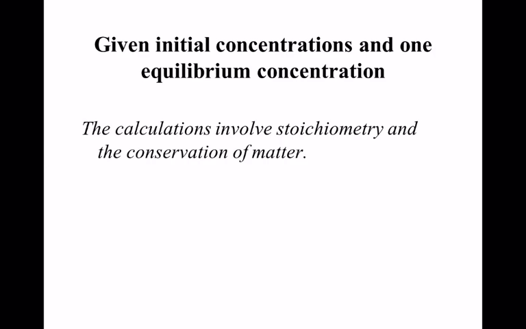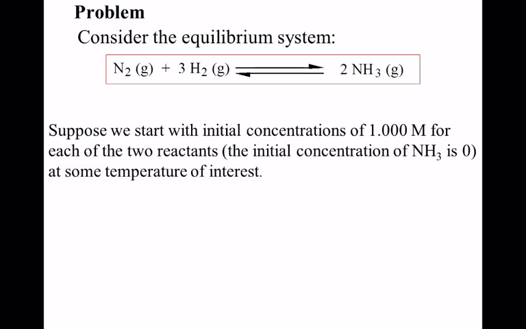I stands for initial, C stands for change, and E stands for equilibrium. And basically you're going to have columns of reactants and products here going across from left to right. So that's kind of how this works. So we're just going to jump in there and do a problem. So let's see if we can go ahead and start filling out an ICE chart.